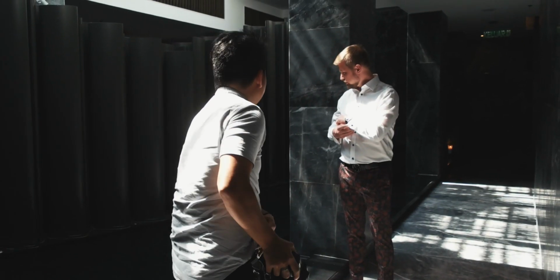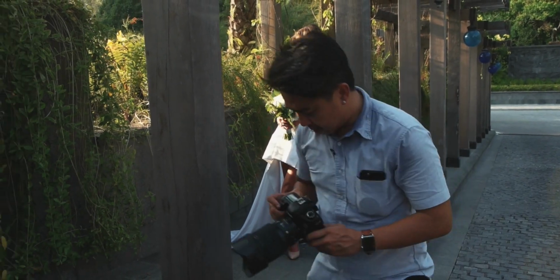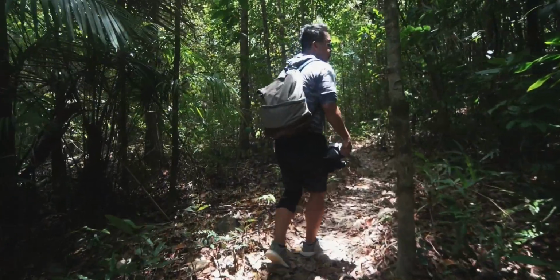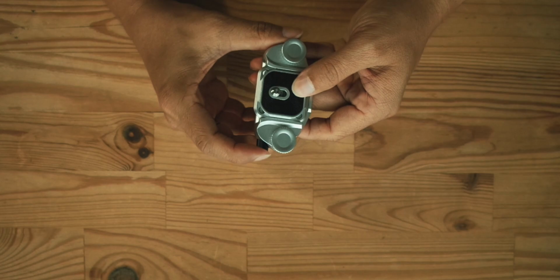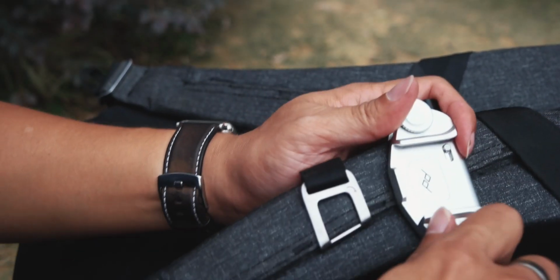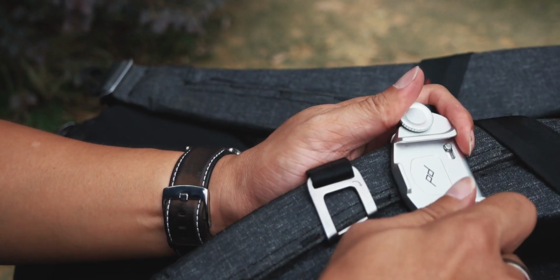A big chunk of my time when I pick up a camera is for work, hence the Spider holster is the one that I've used first, used more so than the Peak Design Capture Pro. The Peak Design Capture Pro is great because the profile is smaller, it mounts onto the hip using any belts, or it fits well onto my travel bags. Hence, I've used the Capture Pro mainly for my travels and photo walks.